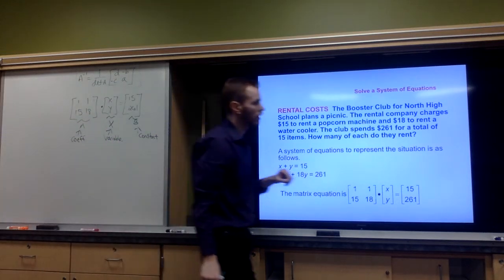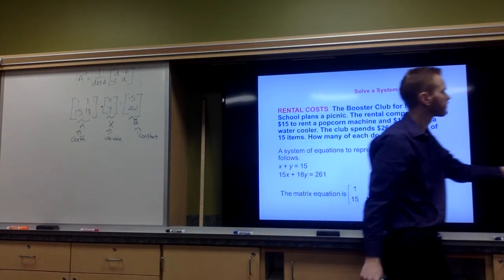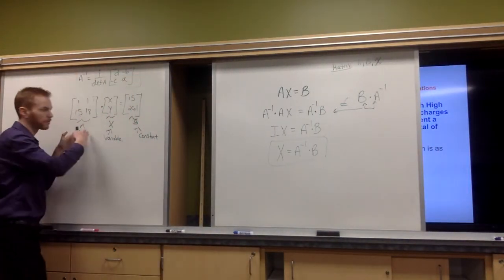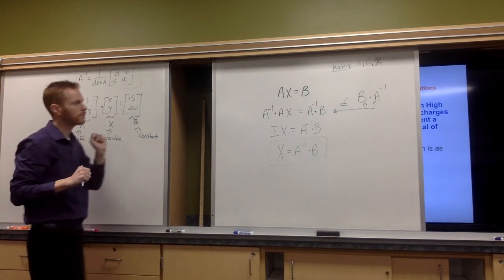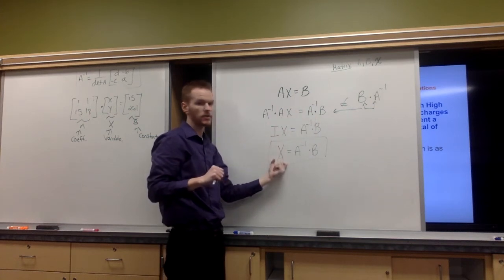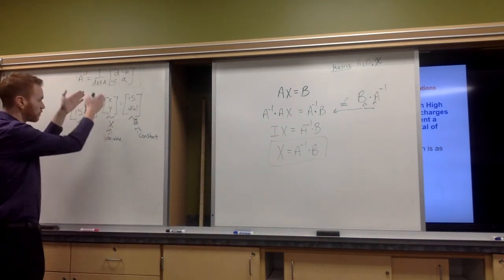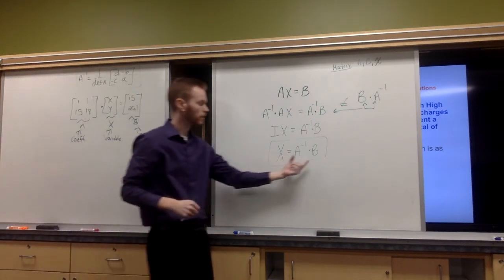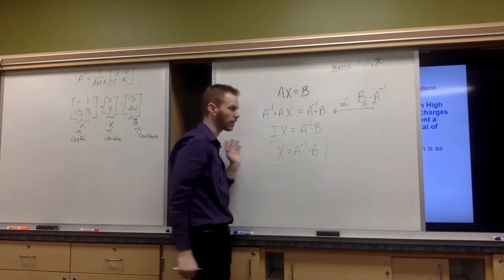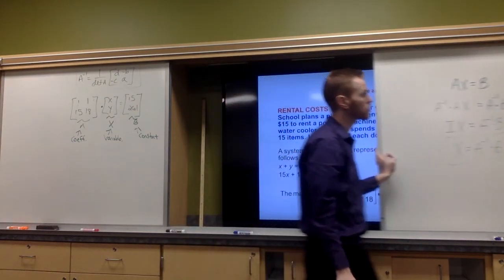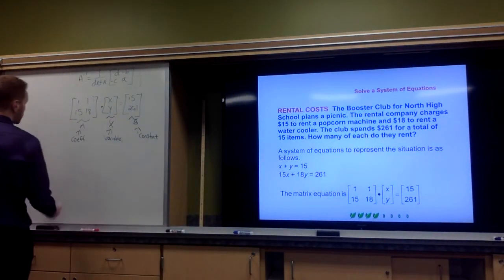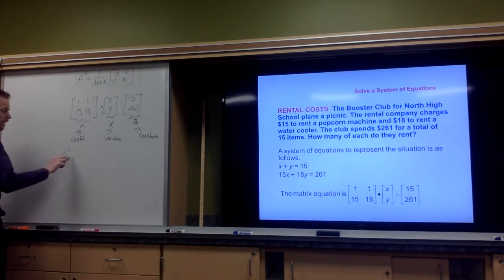Now, let's take a look at this guy over here. Boom. So this is what I have, right? Okay. So to solve this, I'm going to multiply both sides by the inverse. This simplifies to just the variable matrix. And then over here, if I multiply the inverse by the constant b, I get my answer for this guy. Okay? So that's what I'm going to do. So my first step, find the inverse. Find the inverse. Find the inverse. Doesn't work unless you sing, find the inverse.